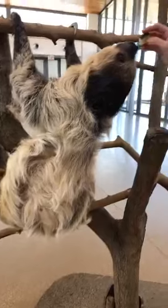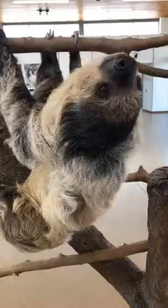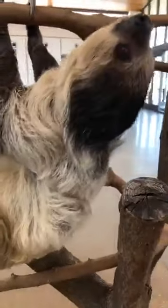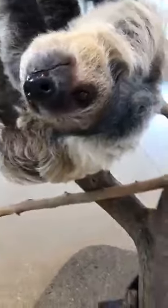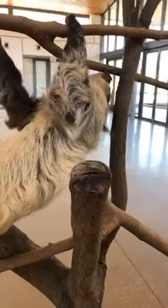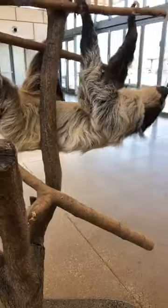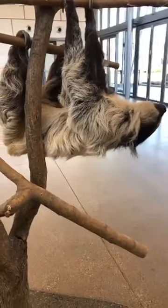Right now Elsie is sniffing around her tree. We've been getting a lot of close-ups of her face — she has a really big nose and a great sense of smell. That's how she's going to find a lot of things in her environment and sniff out all the foods she wants to eat. She doesn't have great vision, but she's got an excellent sense of smell. As for her predators in the wild: there are some large eagles in South America, large cats that might prey upon them, and humans can be predators of sloths — they are sometimes sold in the pet trade, and every once in a while when they need to cross a road, they can get hit by a car.